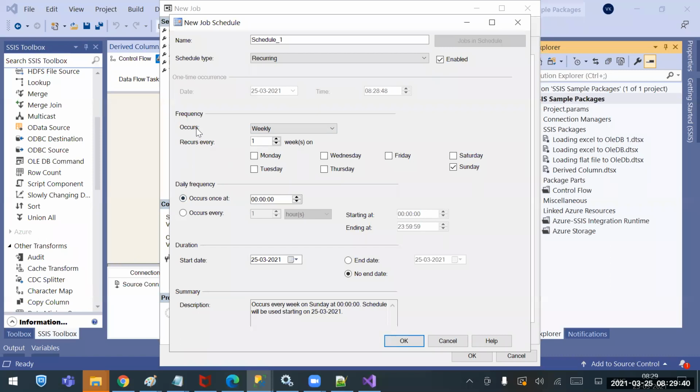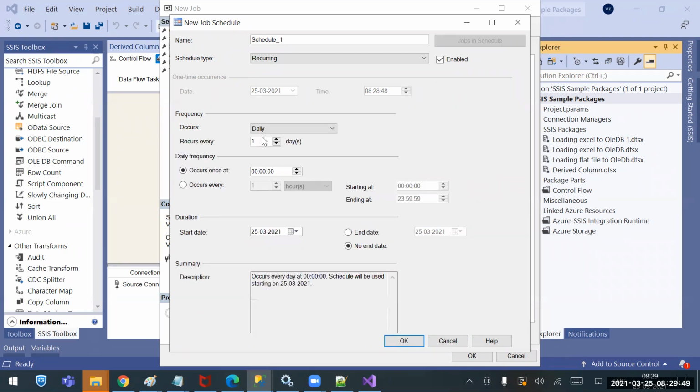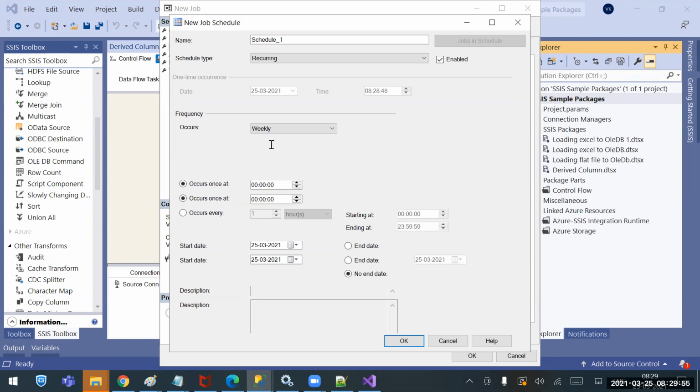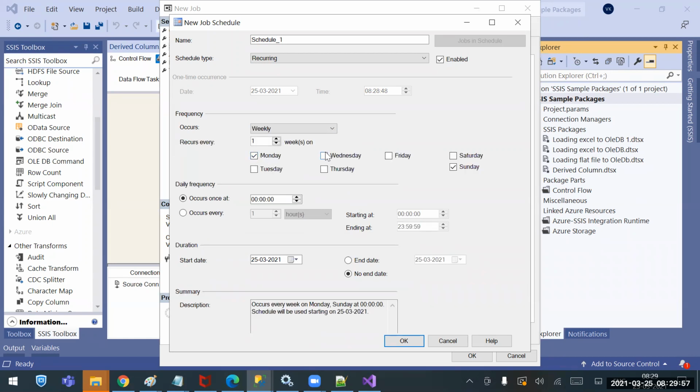Yes, and there are many options here. If I want to run only weekdays, yes, there is a weekly option. If I want to run daily, yes, we have another option. If you want to run monthly, yes, we do have this. So let's go with weekly. That too, I want to run only on business days, that is this. Some schedules will run Saturday, Sundays also, guys. They'll ask us to run Saturday, Sundays also. You need to select that.